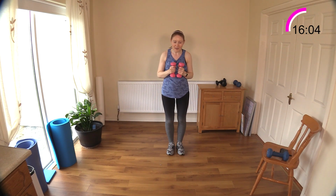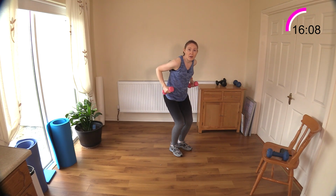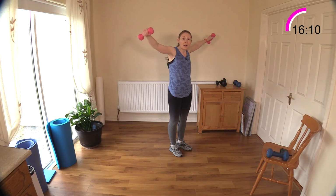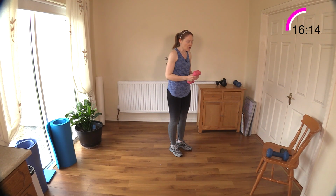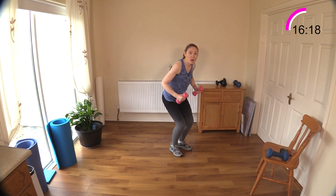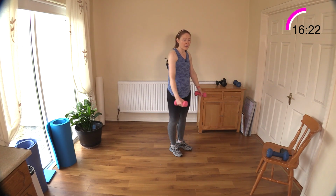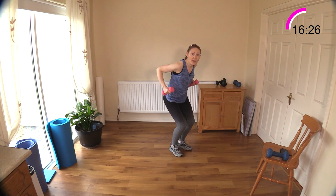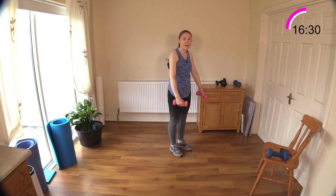Okay. Right, now, nice exercise. 2 back row, come up tall, okay? 2 lateral raises, or 2 side raises, okay? Let's go with that one next. Right, sit your hips back and row. 1, 2, up tall, 2 lateral raises. This is one if you have heavier weights. It might slow you down a little bit so you don't swing.